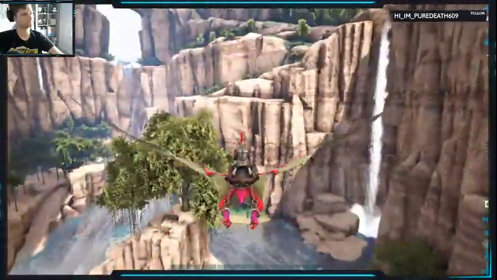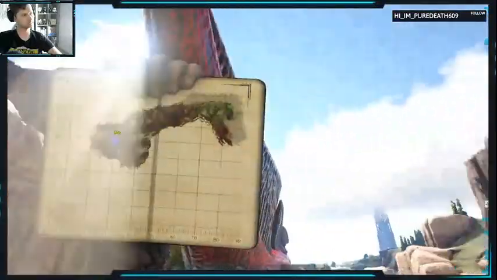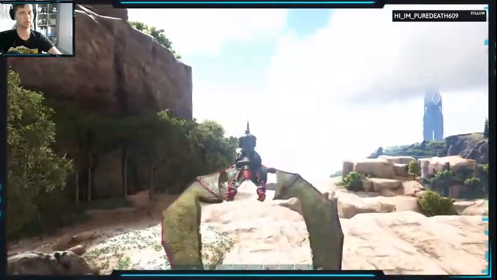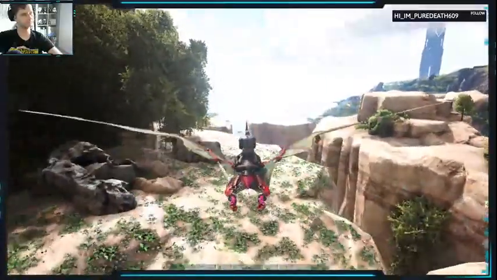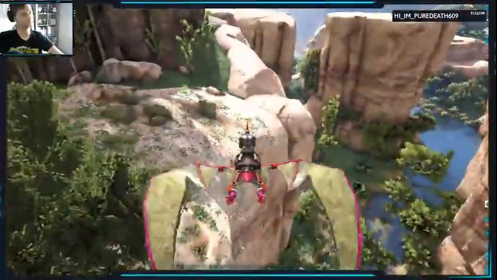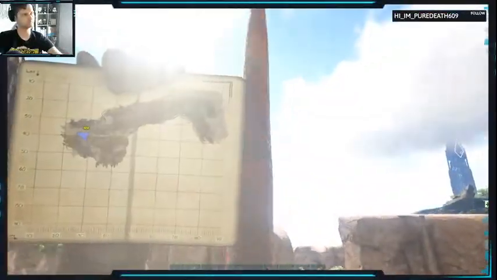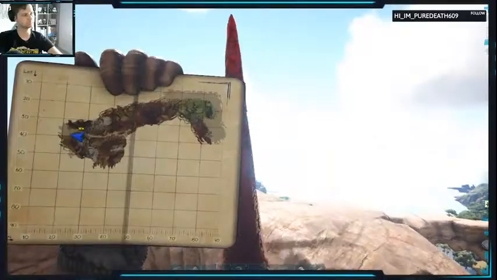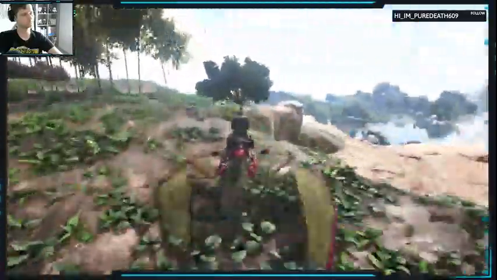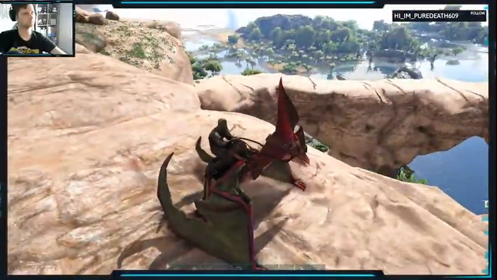I am around 39, 24-ish, if that's any help to you. Mm-hmm. Yeah, you're a little bit further than what I went. I'm back to flying around, looking to see if I can find another one. Closer into the swamp now, so we're gonna turn around. Alright, well, we found the griffin that spawned over here. It was just a bit flowable.